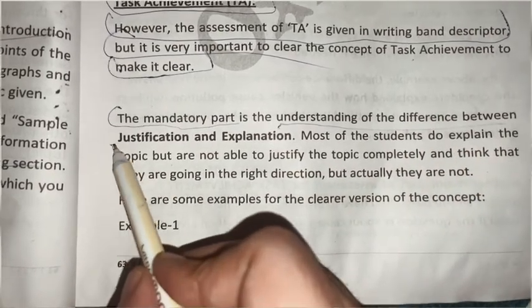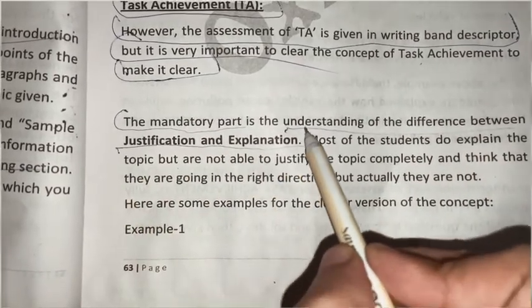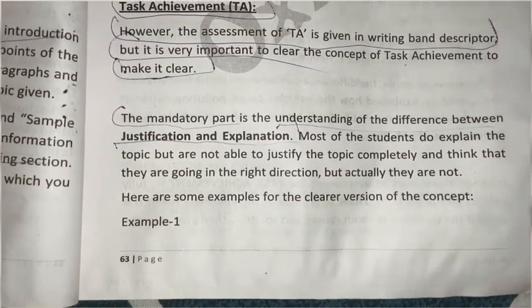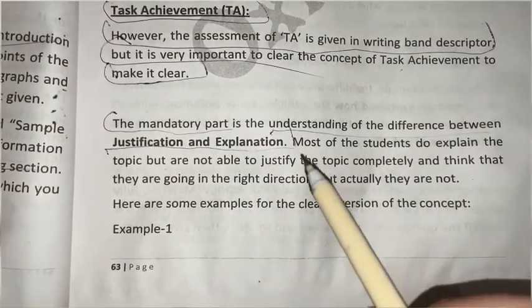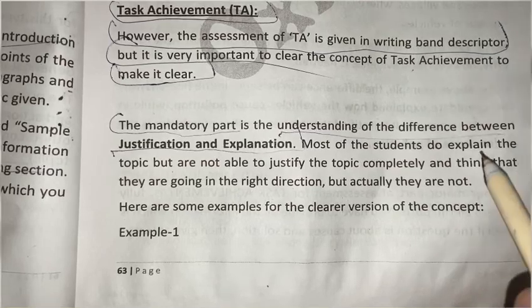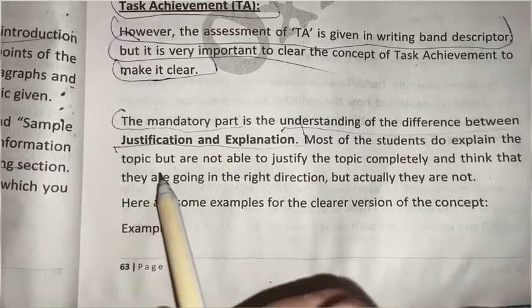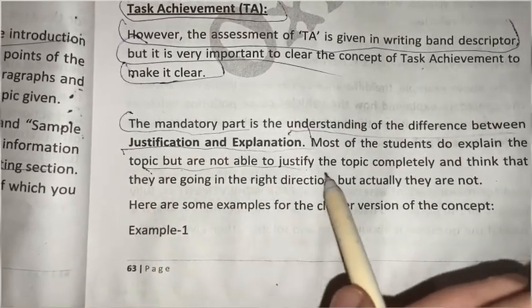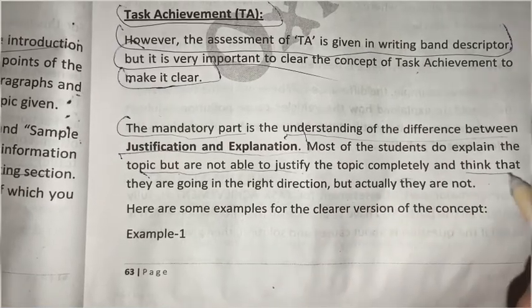The mandatory part is understanding the difference between justification and explanation. Most of the students do explain the topic but are not able to justify the topic completely and think that they are going in the right direction, but actually they are not. Here are some examples for a clear version of the concept.